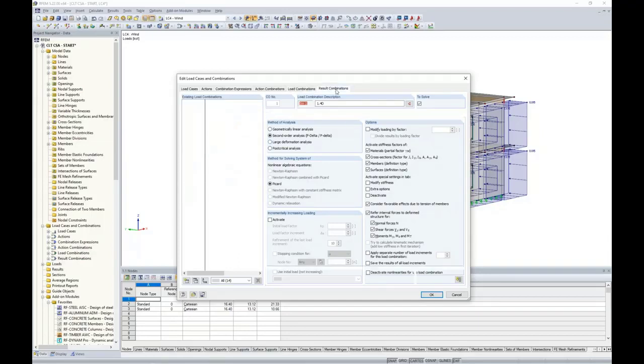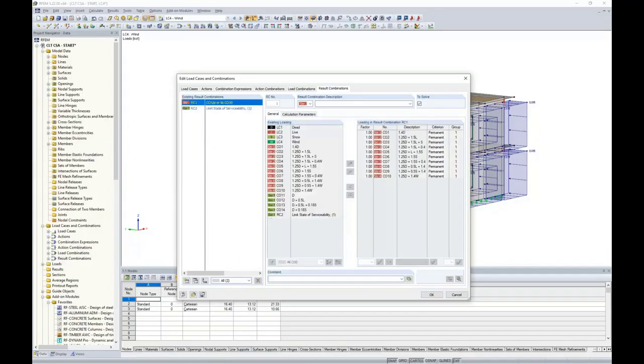Now, all load combinations are calculated according to a second order analysis by default, considering both result combinations here, and that would be available on the next tab. And a result combination is nothing more than an envelope solution. So it will consider all of the strength load combinations considered here on the right-hand side and give us the max and min for deflections, internal forces, support reactions. Same thing with the serviceability result combination as well.